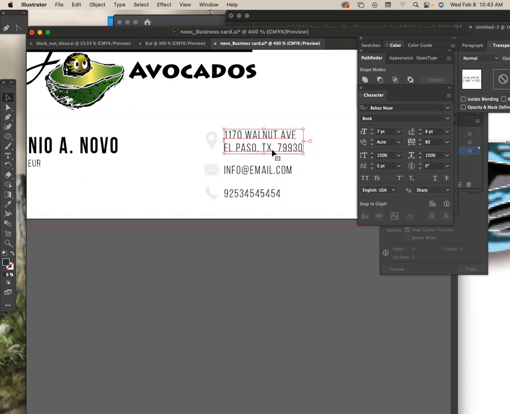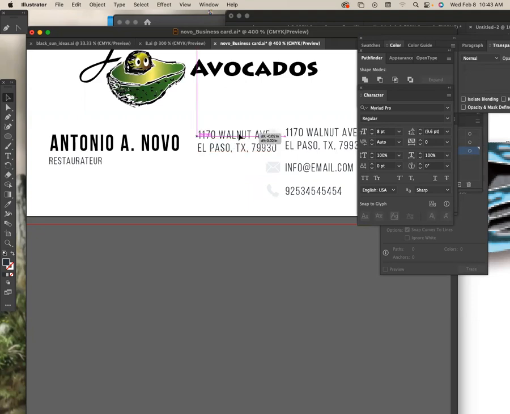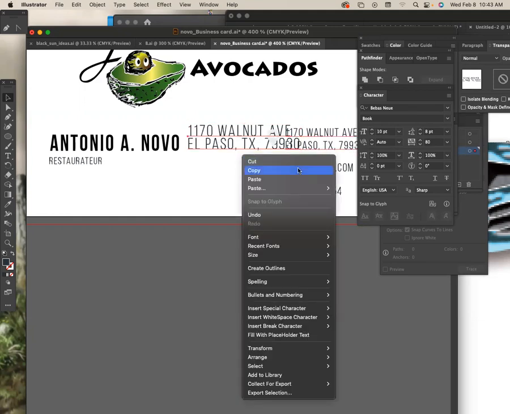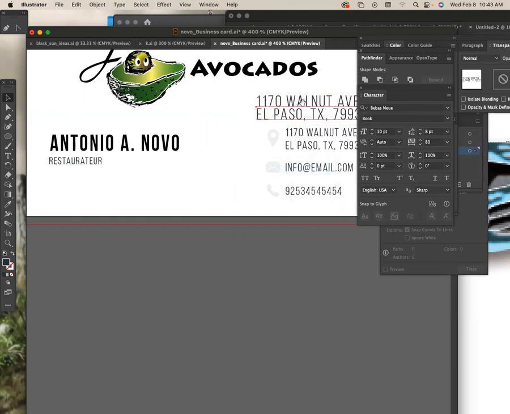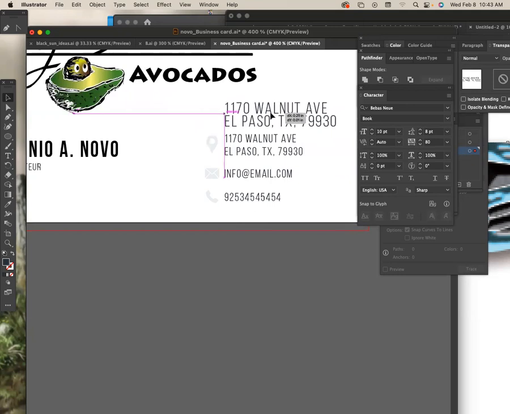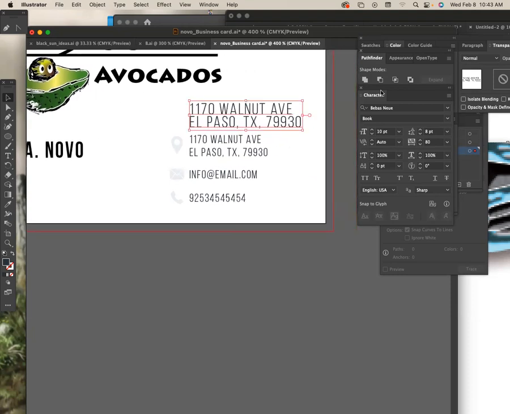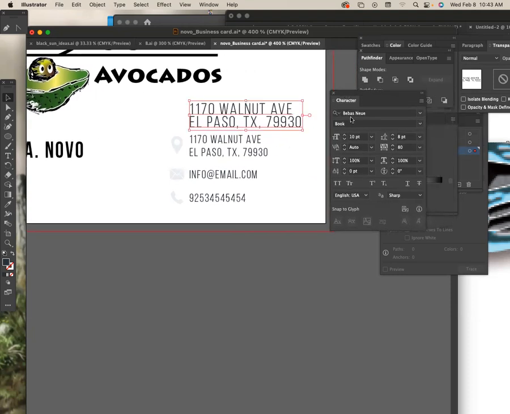Let me show you the example here, right? I'm going to give you this template so you have no excuse not to follow it. And these are just some basic rules, right? If you made this 10 points, look at the difference. Whoops. Look at the difference between 10 points and 7 points. Big difference, right? Now, this is a very easy to read thin font, right? That was built into my Illustrator.